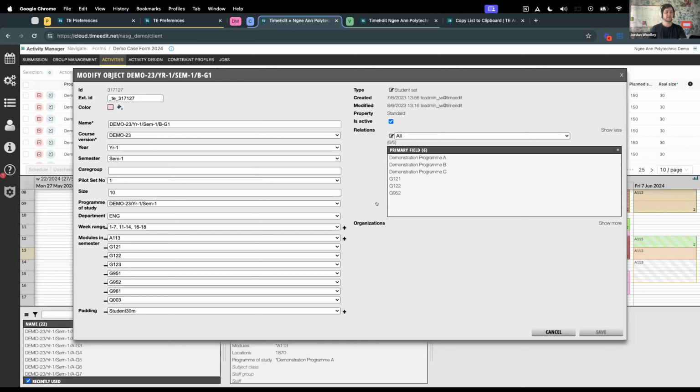But you might also have what we call memberships. A student set can have students who are members of the student set. And in TimeEdit, these are real students. So I might have Trevor and Edmund and Robert Jan and Pei-Ying as members of a student set. Therefore, if Trevor has a class at 9 a.m. on Wednesday, but the other three do not, that student set should still show that it will clash if I tried to move the class to that 9 a.m. on Wednesday, because someone in the student set would clash. The system can do that. So you can manage it using real students and student sets in TimeEdit.